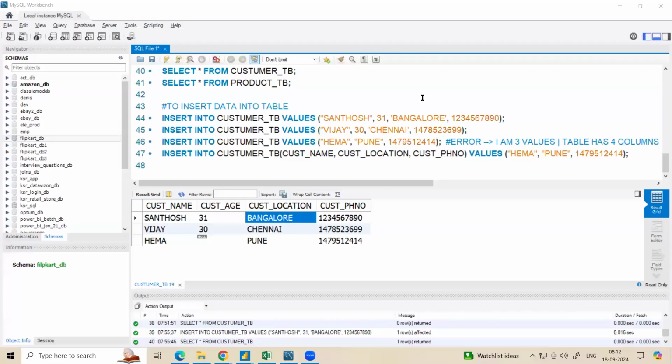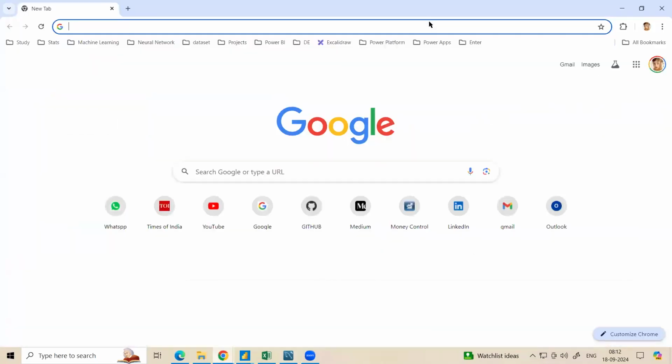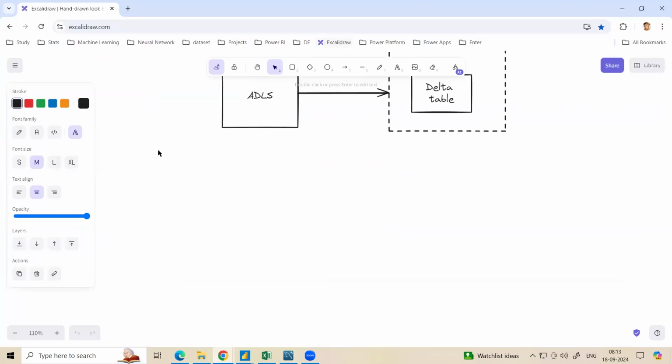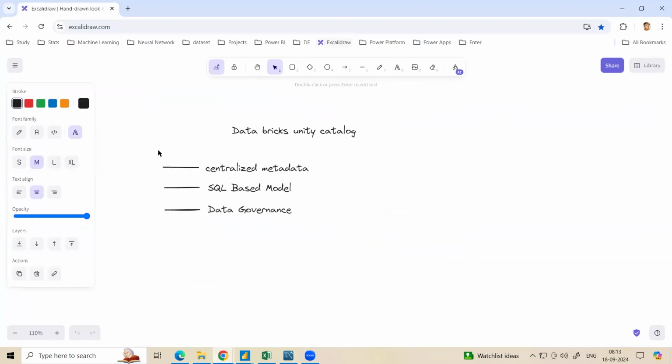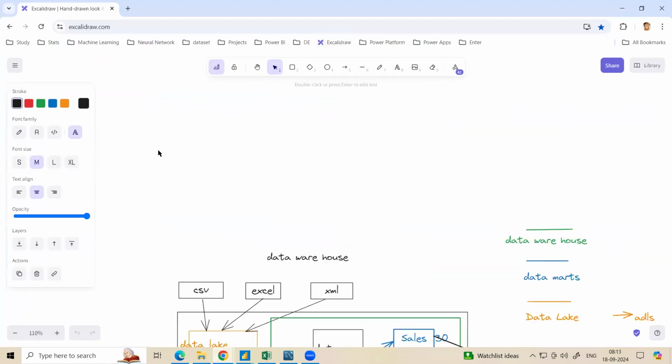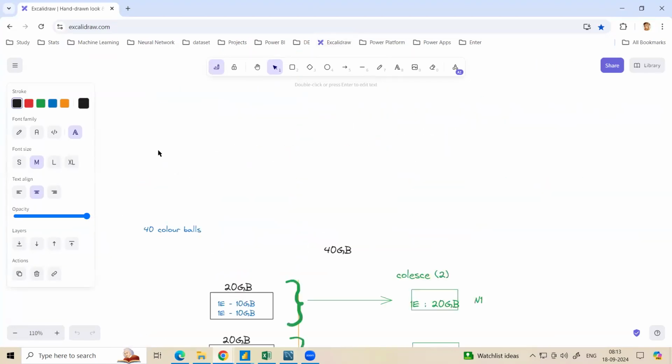When we come into the complex projects, everything will be explained with a whiteboard. We have an online whiteboard where we use it, to give you a clear understanding. At this point of time, maybe we did not get anything like an architecture related one. But if I want to show you, this is how we maintain every single topic. This is the architecture you can see. This is what we are explaining.